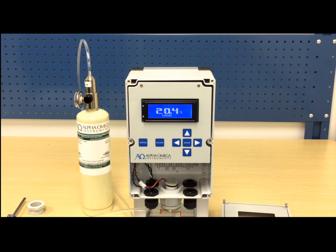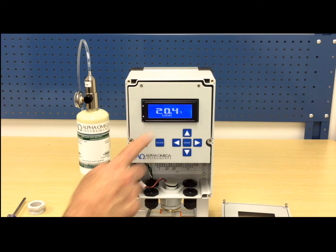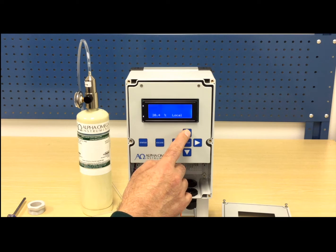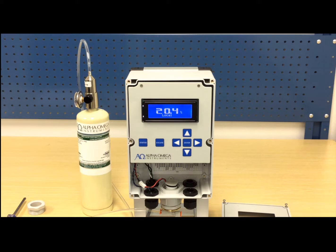The Series 1300 Oxygen Deficiency Monitor supports up to 3 sensors, a local and 2 remote sensors. The monitor we are calibrating has a local sensor. The display on the monitor has 2 display modes. One mode shows large numbers, as you can see here. In this mode, it will scroll through each of the other installed sensors. The other mode shows all of the connected sensors in smaller numbers on one screen. You can switch display modes by pressing the up or down arrow buttons. The monitor we are calibrating has a local sensor, so it only shows one oxygen value.